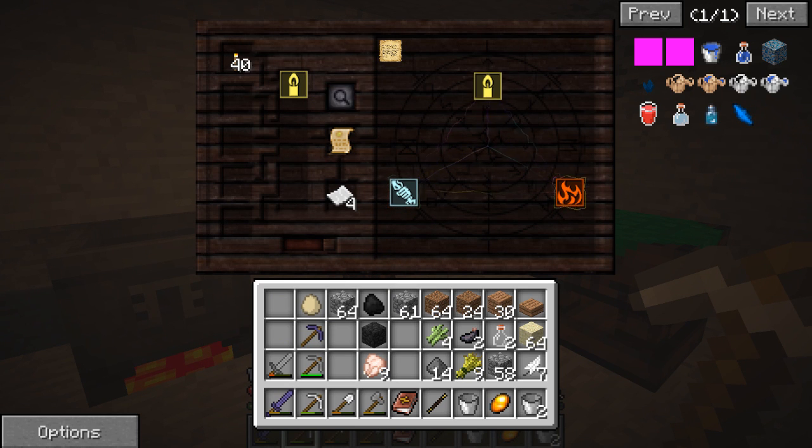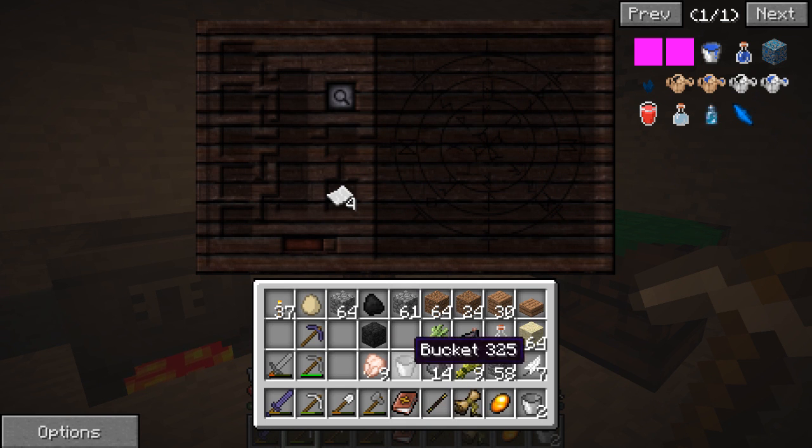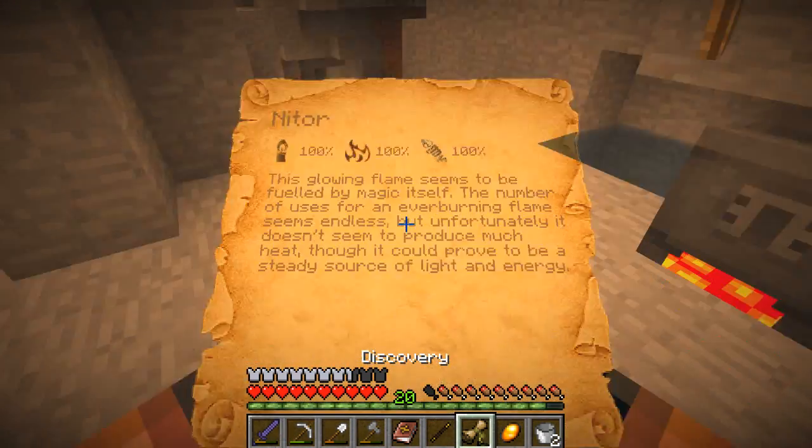Oh, there it is, Lux. Yep, that's what it was. So Lux it is, and that gives us Night Ore. Now Night Ore is pretty awesome. I like Night Ore. So let's right click.